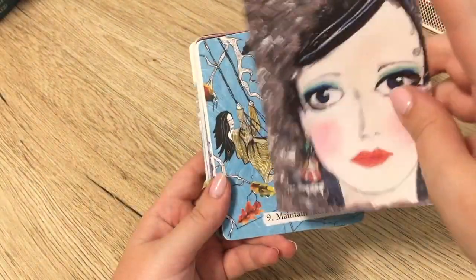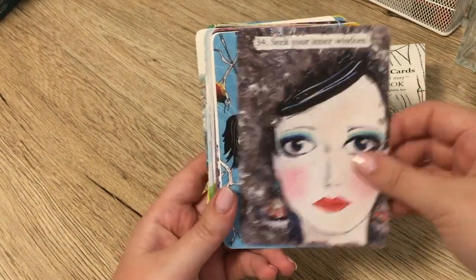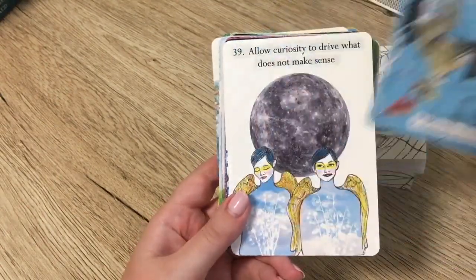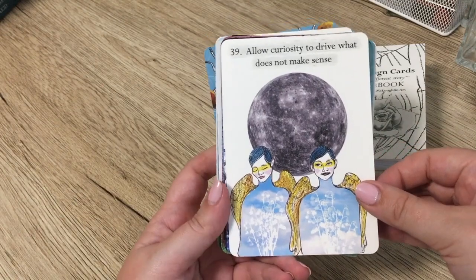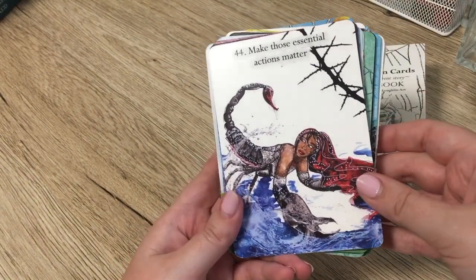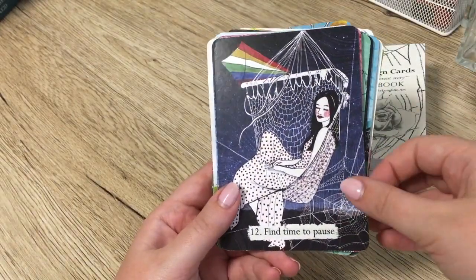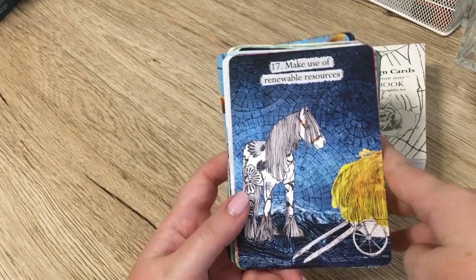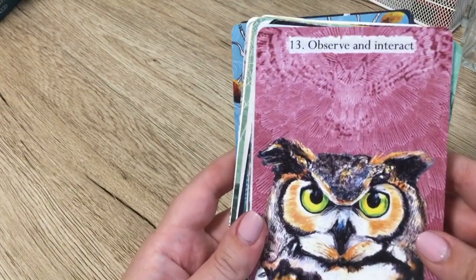And I mean, just the cardstock, everything about this deck is really just nice to hold, and the colors are just stunning, and the keywords and the titles of the cards are really different and interesting, and I'm just really enjoying this deck. It's been a while since I've been really taken by an Oracle deck. Well, maybe not that long. It feels like a little while for me, but I'm really into this deck. I just think it's gorgeous.